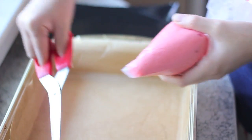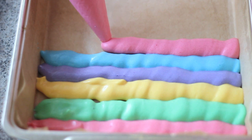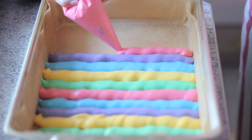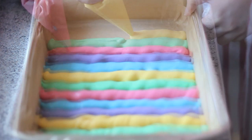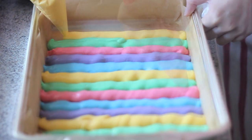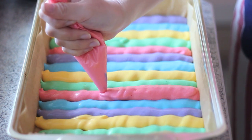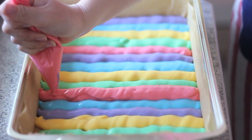Cut the tip of the piping bag for about 1 to 1.5 centimeters. Then pipe the cake batter onto the cake pan, each color one line. As I still have some batter left after the first round, I decided to add it to the batter that is already in the pan.